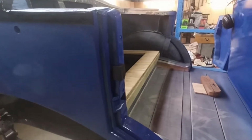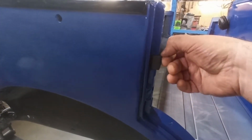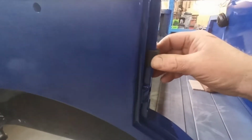Just zoom it out a little bit. Can I zoom out a little bit? Hold on. All right, that's better. So yeah, I'm just thinking about maybe just cutting it down a little bit more this way. That's poking out enough the other way, I think. That's nice and soft.